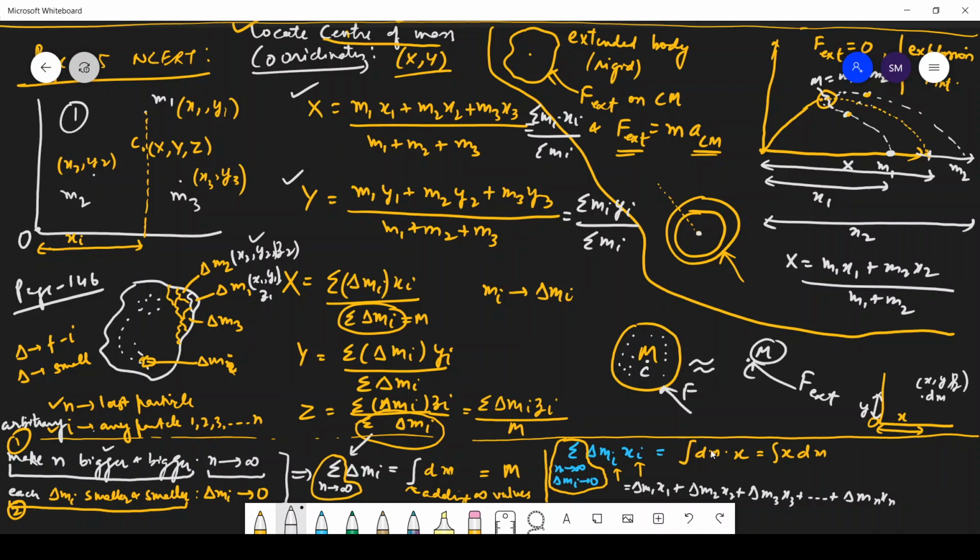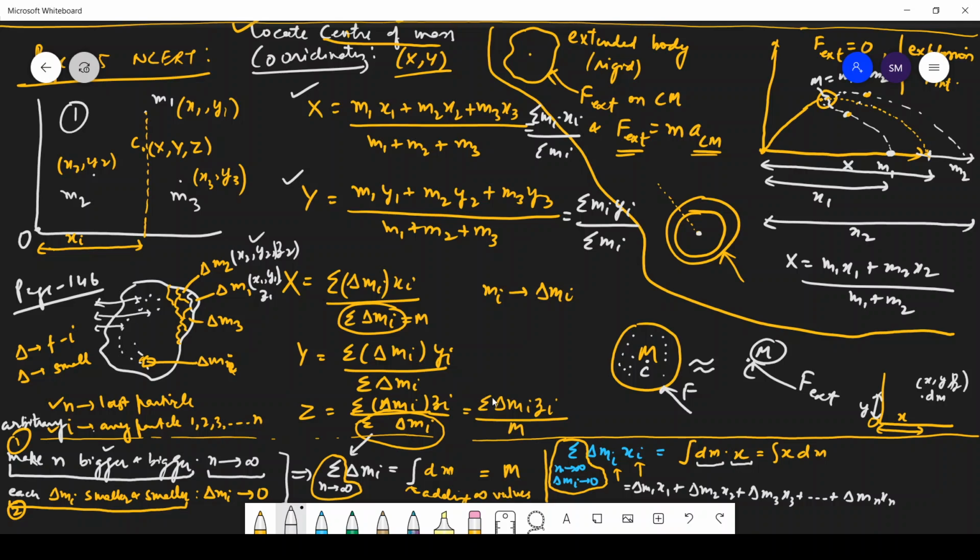So here also you have taken small, this very important point you have raised. This is the small mass dm and its coordinates are x, y, z. So keep on adding the small mass and its coordinates, small mass and its coordinates, smaller mass and its coordinates. This mass and its coordinate from the x-axis, next mass and its coordinate from the x-axis, next mass and its coordinate from the x-axis. Is this clear? That's how this will be replaced.